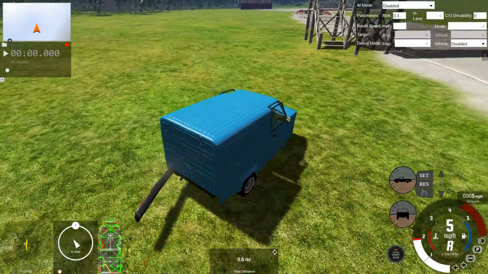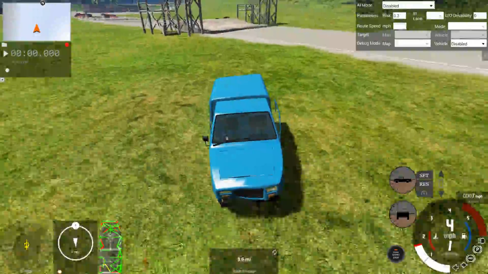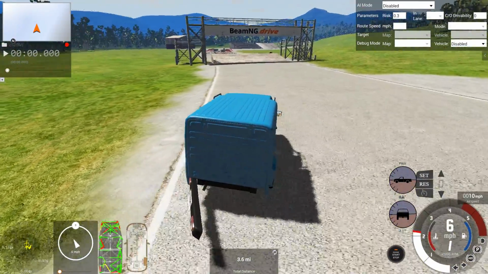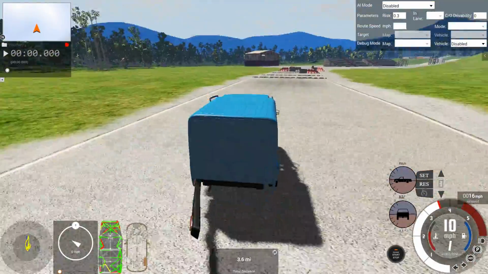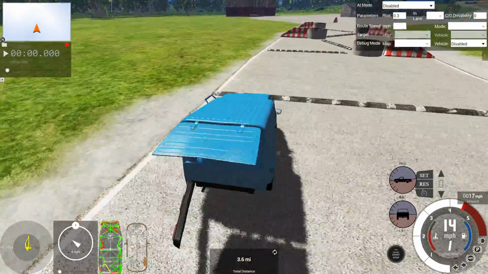Right, I need to take the jump because otherwise that's just cheating. Don't do that either. And then it just goes and spins around. Thanks camera. Thanks game. Right, let's go for the jump and hope I don't break too much stuff. Speed bumps, yay. These are not going to be fun.